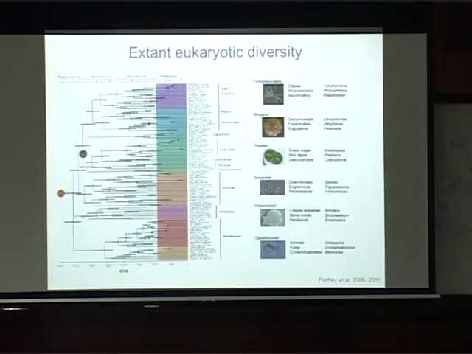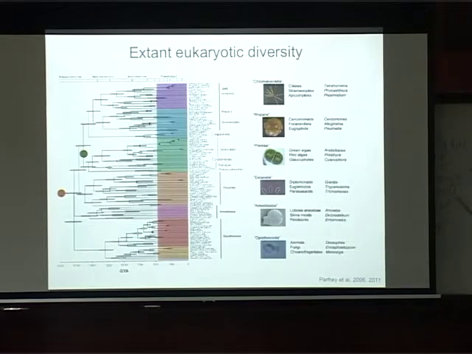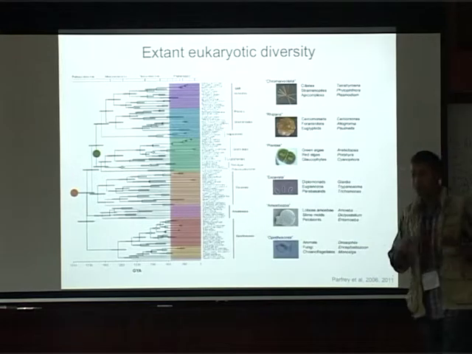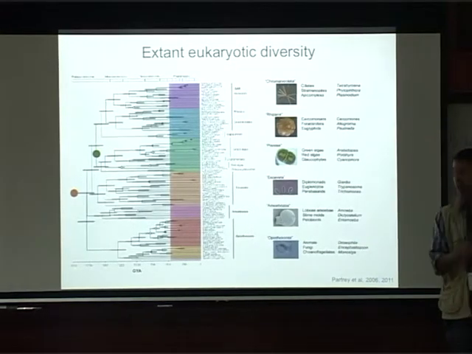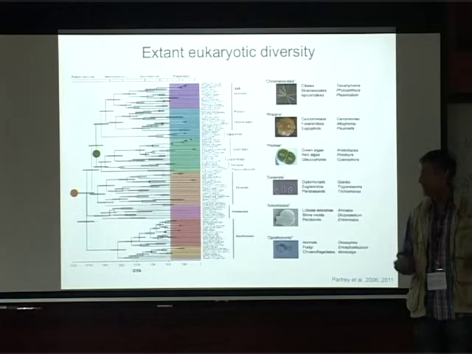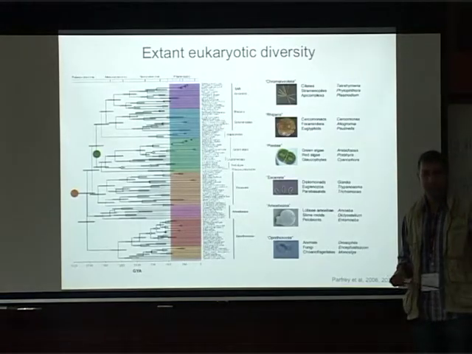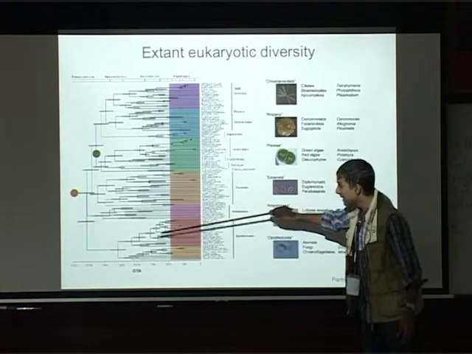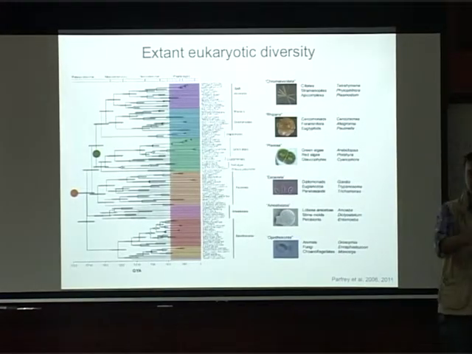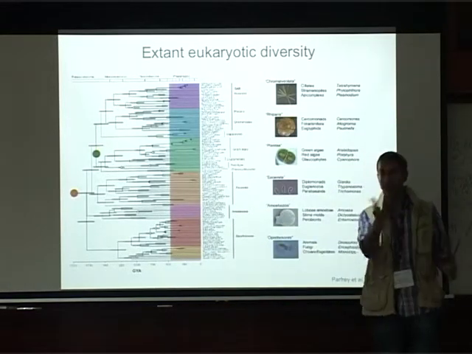If you look at all the eukaryotes today, this is a phylogenetic tree. It's made by Parfrey and colleagues. This is the best tree that we have so far. Unlike Carl Woese, who took just one particular type of DNA, they took many different protein sequences. They concatenated them, ran phylogenetic reconstruction, and calibrated these using what's called a molecular clock hypothesis, also against fossil evidence. These gray bars are places where we can date certain fossils, and we can say that this particular lineage existed at that time, and you use that to calibrate your molecular clock.